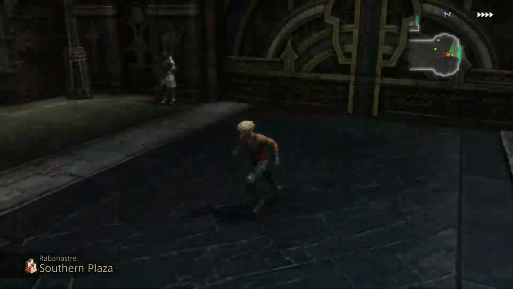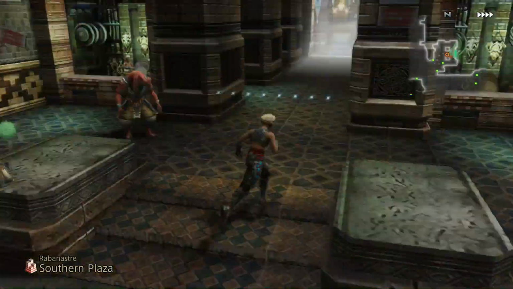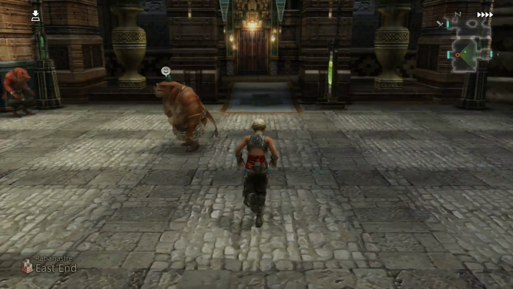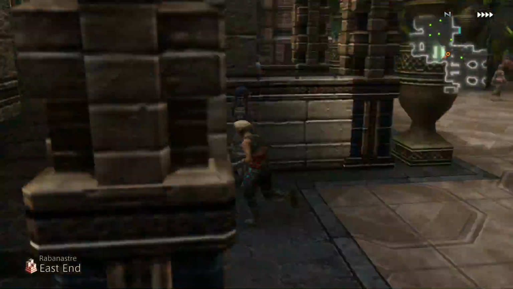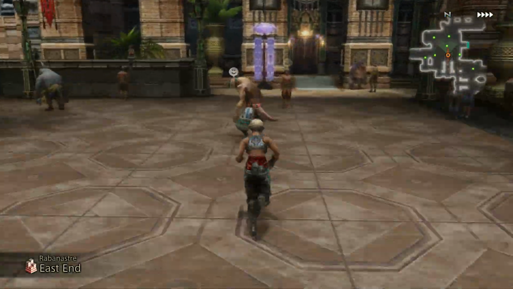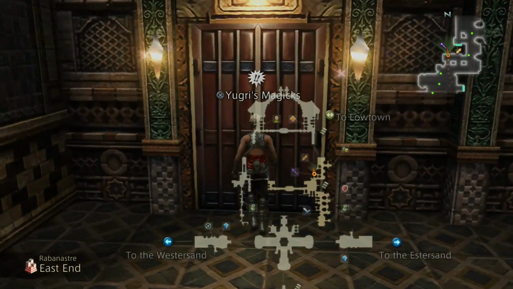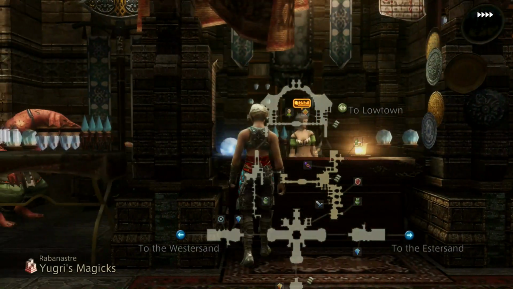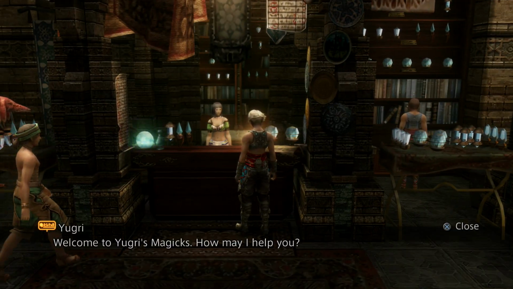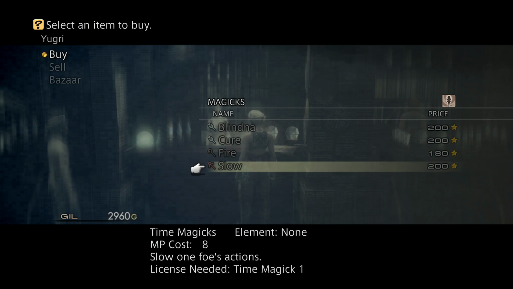So I'm here in Rabanaster, and of course these sorts of city areas are where you do all your shopping for equipment and items and money and magic and things like that. You pull up your map here. So let me go to the magic shop. So this is the magic shop. I believe I've purchased everything already. Yeah, blind, cure, fire, and slow.